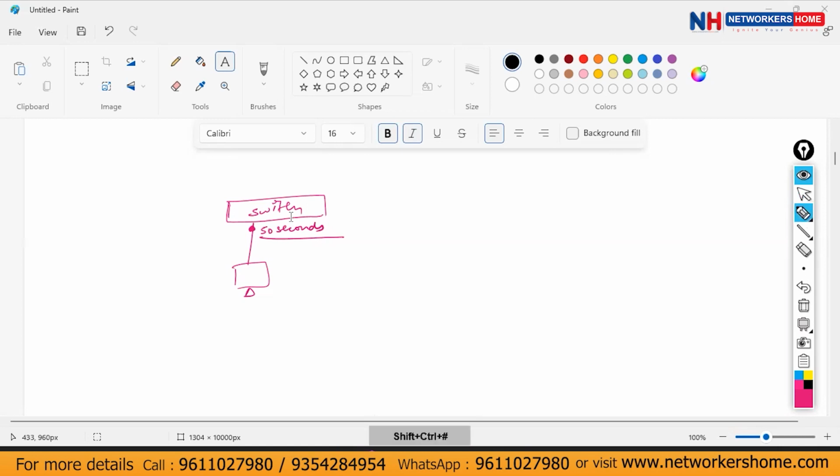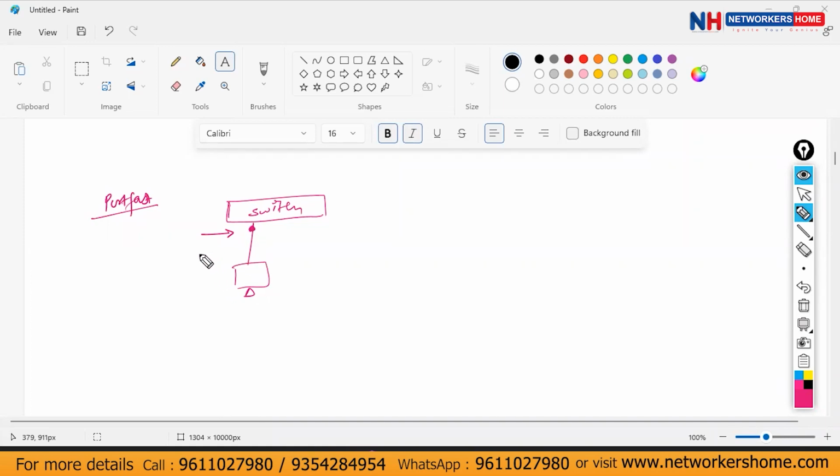So in that case, we have a feature known as PortFast. This PortFast feature disables STP on this particular port. As the name says, PortFast means instantly bring the port into the forwarding state. Whenever PortFast is enabled on a port, that port will directly transit into the forwarding state. It will not go through the blocking, listening and learning states. As soon as you connect the PC, it will come into the forwarding state.